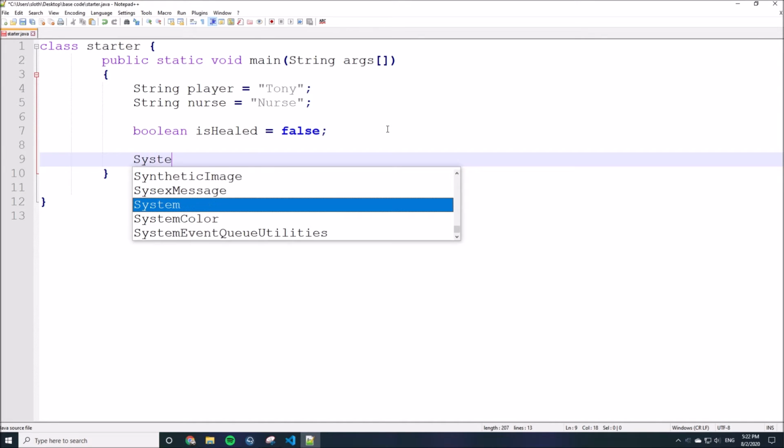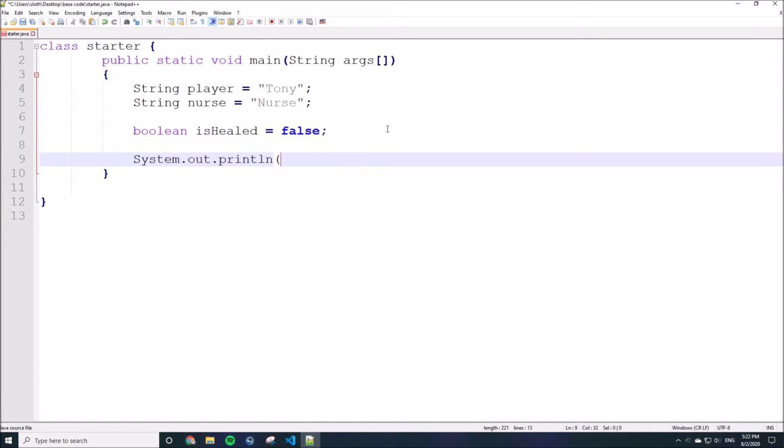Alright, so now I can System.out.print and say, so let's say the nurse is saying, do you want your Pokemon healed?